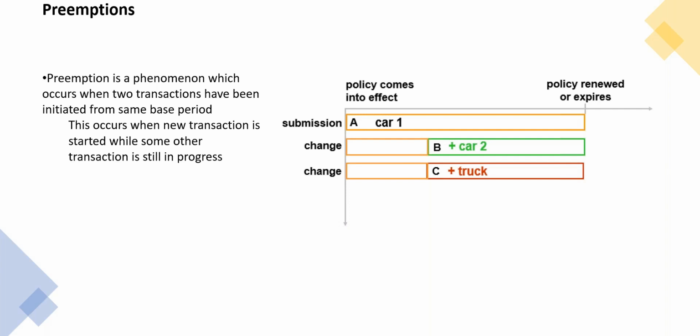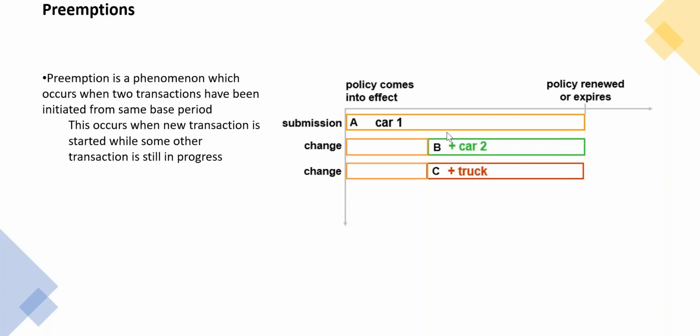I told you, right? If you create multiple quotes, then only one quote can succeed on the same day. You cannot take multiple. When you take a new policy, only one quote you can select and finalize. Same thing happens for policy change also. On the same date, if both transactions are done hand to hand, and you created one transaction, and then on the same day you created one more transaction, then this transaction B will become the preemption transaction, because you started a change but have not completed it, and you are trying to make one more change on the same date. So in this transaction, they will say there is already a preemption transaction, so please complete this and then come back here.